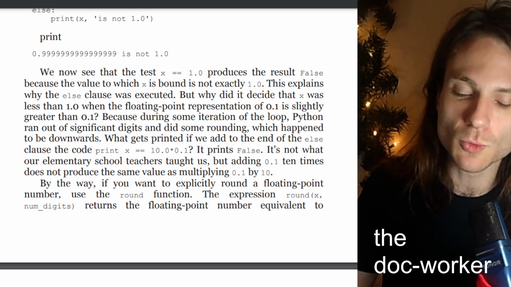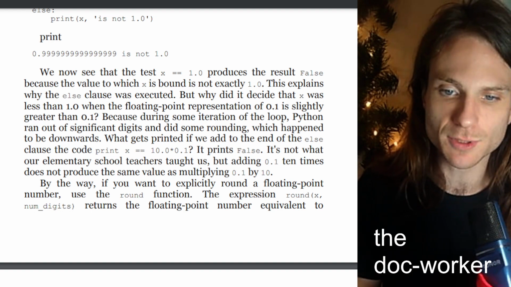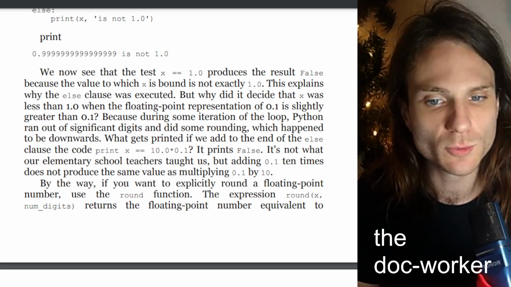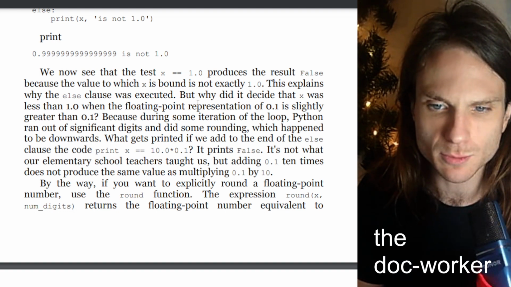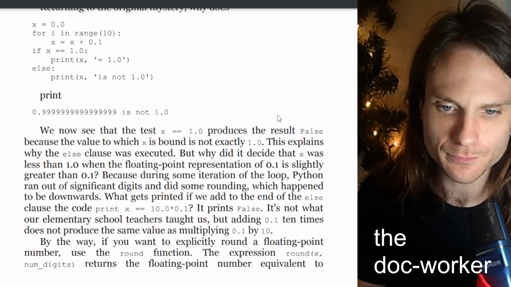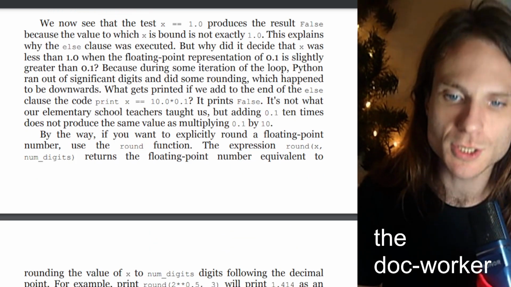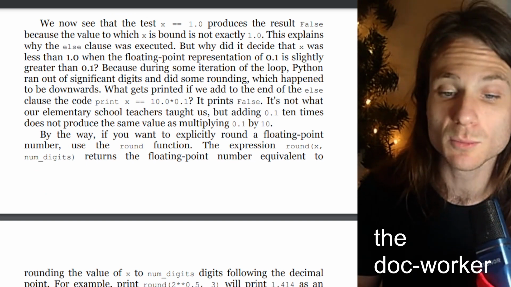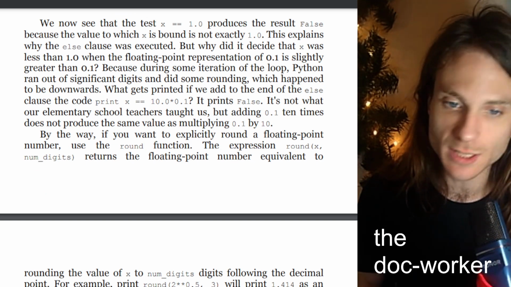This explains why that else clause was executed. But why did it decide that x was less than 1.0 when the floating point representation of 0.1 is slightly greater than 0.1? Because during some iteration of the loop, Python ran out of significant digits and did some rounding, which happened to be downwards.